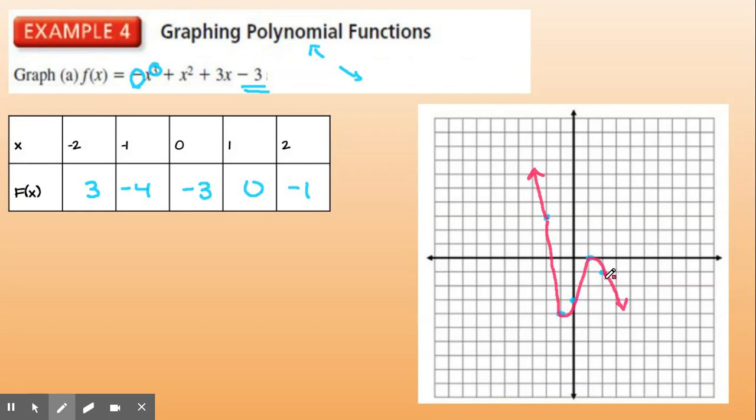in some way. Again, it might not exactly look like that, but we're just sketching the polynomial. We have these points, we know that's where they are, and we know the ends, one has to go up and one has to go down. Okay, and that's as simple as it is for graphing.